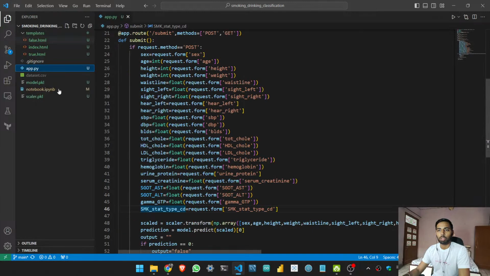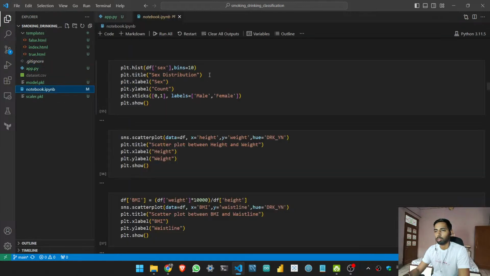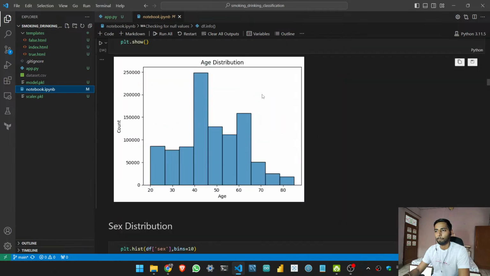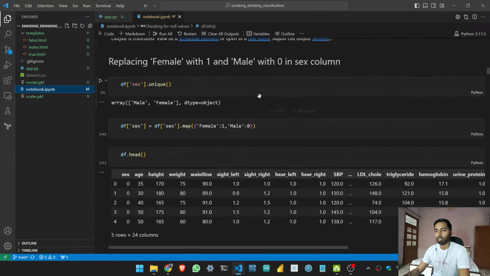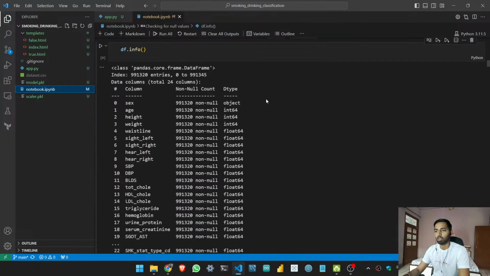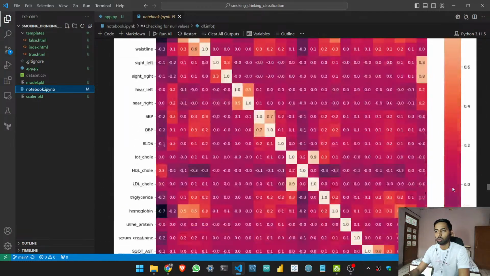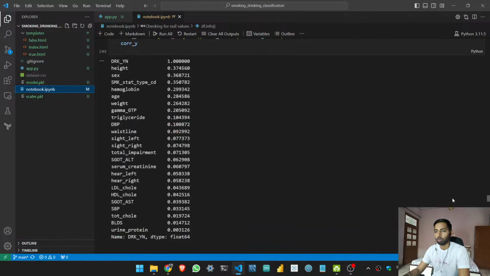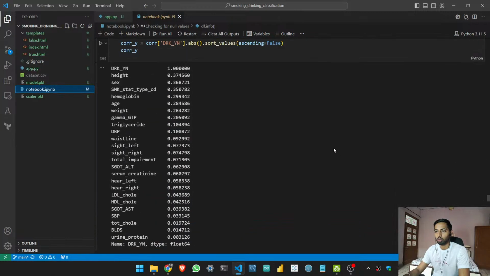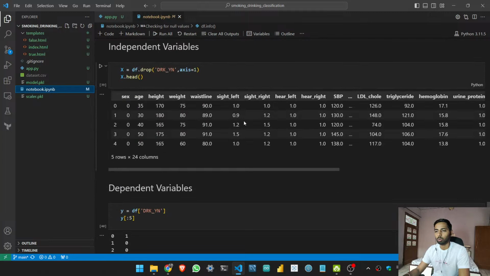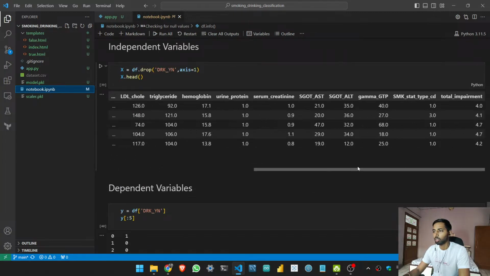We have to open the notebook. Here we have 24 columns. Okay, so at last we have total impairment.